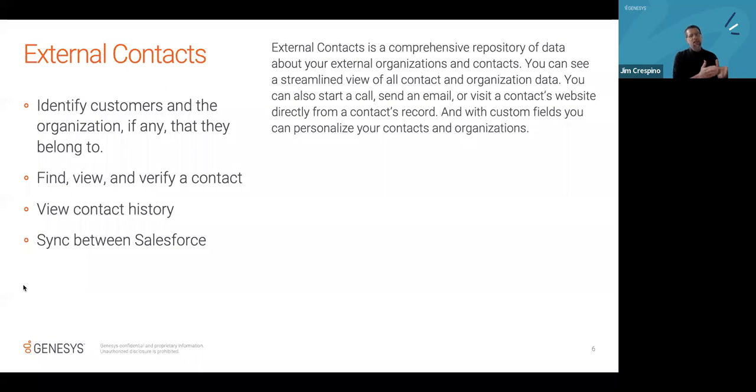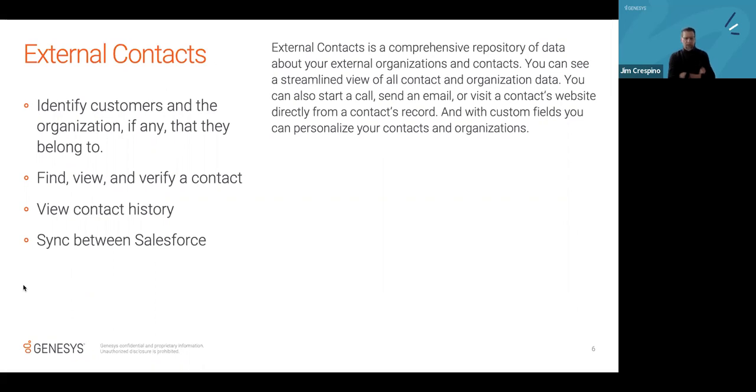Your CRM is probably that source of truth, as it is a contact system. It is probably your contact database. And so most of that will live in the CRM, but having it in external contacts has some benefits with Genesys for lookup of contacts and identifying people who are calling. If you're using Salesforce, our Salesforce integration can automatically sync between Salesforce and Genesys. So we can build those organizations and contact records automatically, or you can sync them manually using our API.